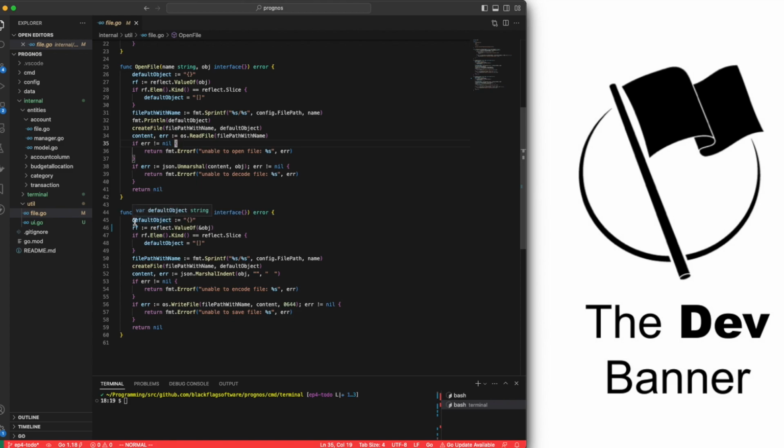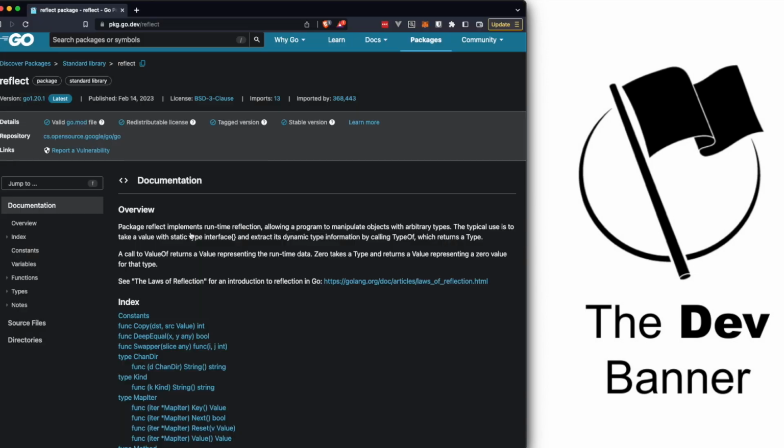We set this default object, and we use this reflect package. Let me pull up the website. This is the reflect package, and it implements runtime reflection, allowing a program to manipulate objects with arbitrary types.